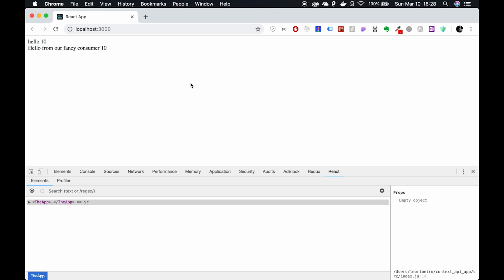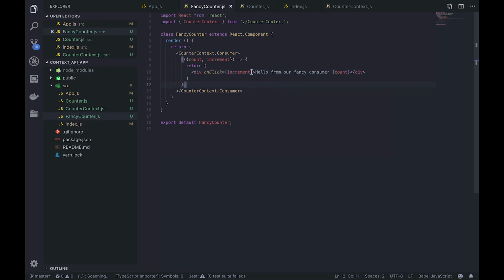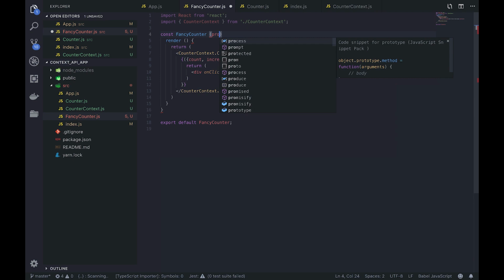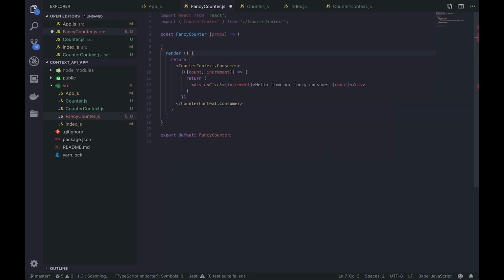But the thing that I like most about using this method right here is that we don't necessarily have to use a class component. So for instance, instead of using a class FancyCounter, we could use const FancyCounter, and it will receive props as a usual function component.